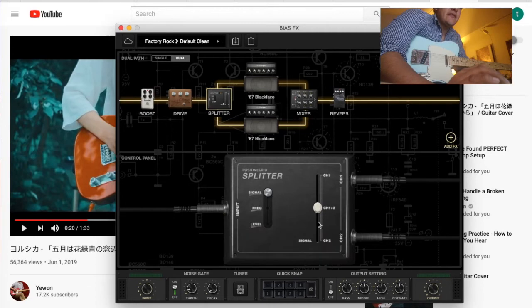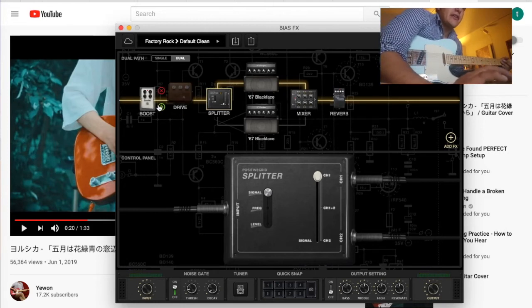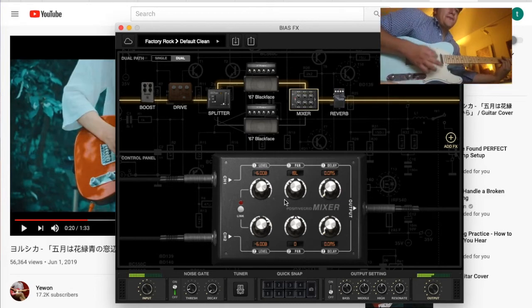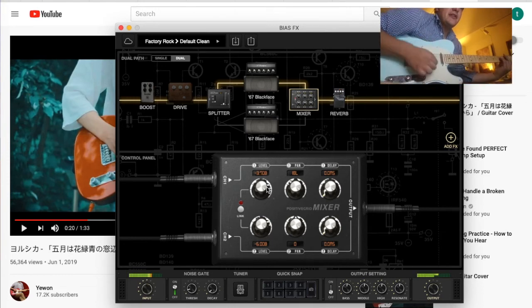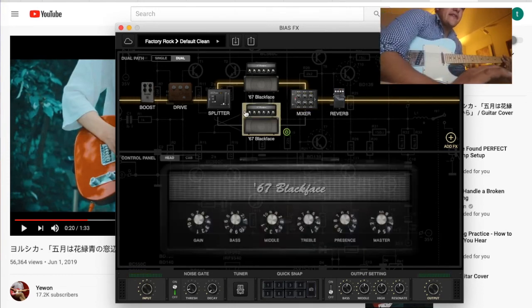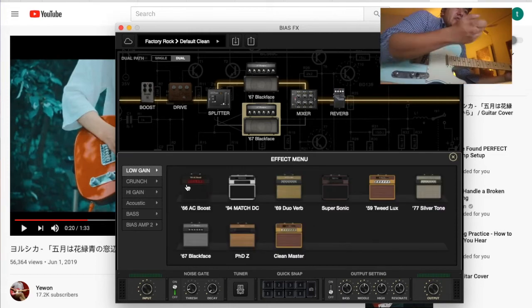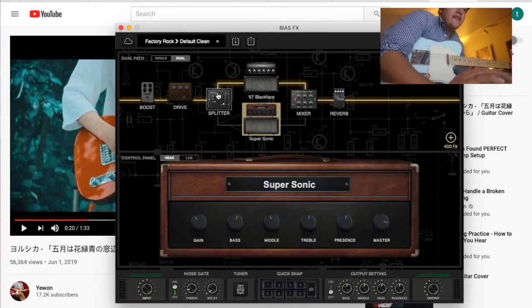So here's what the one amp sounds like by itself. And let me turn off all the gain pedals so that way we get an idea of what it sounds like. And here's pan to the left. And here is, I'm going to turn it up a little bit. Here's the black face on the right. I'm going to turn it up to like this. And actually, I'm going to use a different amp on the right. So this is another cool feature that you can do, is you can blend different amps. Let's say I really like the sound of the Supersonic. It's kind of more of a low-end sound.